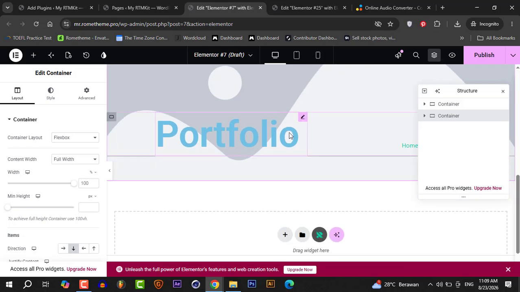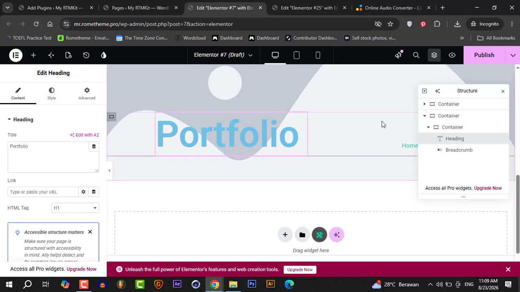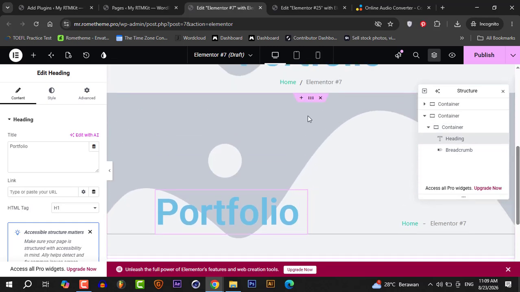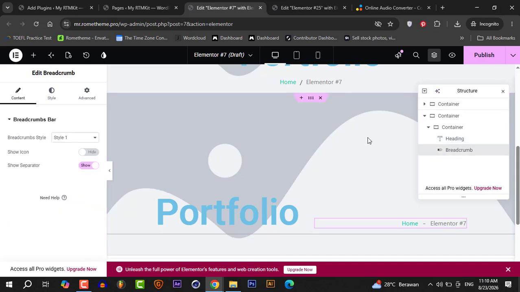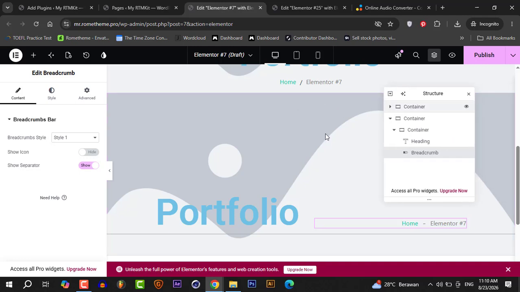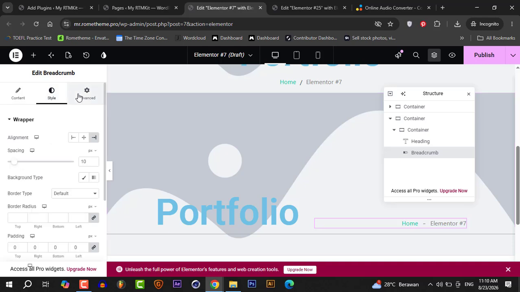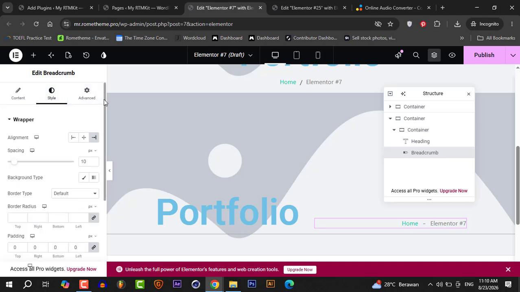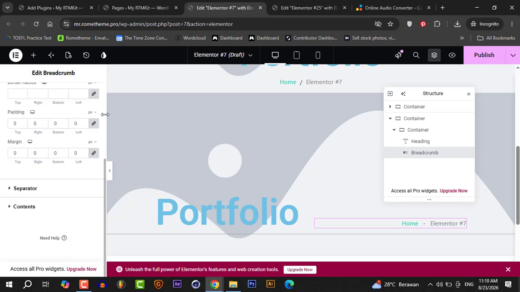You can edit it, change the name. You can change the picture as well. In here, in style, you can change it.